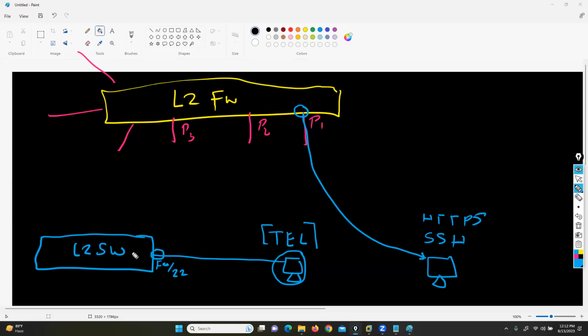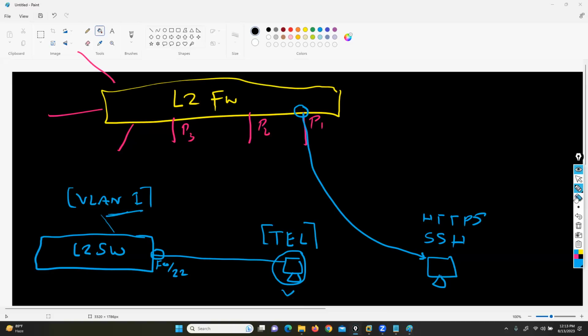Yes, we can configure an IP address on a VLAN. Remember, we have a default VLAN, VLAN 1, everyone, right? We have a default VLAN on the switch called VLAN 1, and all the interfaces are participating in VLAN 1. So you can configure an IP address on the VLAN, and from this management PC, you can access this switch through the VLAN IP.